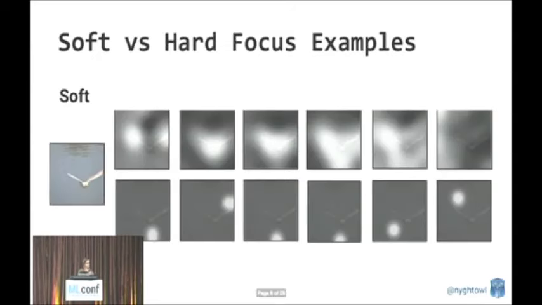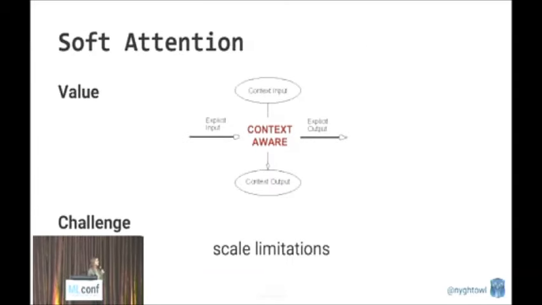The challenge you have here is, if you notice the white area that I was showing you, and let's see, can I go back? Yeah. All right, so the white area that I was showing you on the top shifts and changes. It doesn't have a set, defined amount of input that it'll take in. So there's potential scale limitations with this by trying to consume all of the input space. It can take a lot more resources to compute that actual input and have some kind of results out of it.